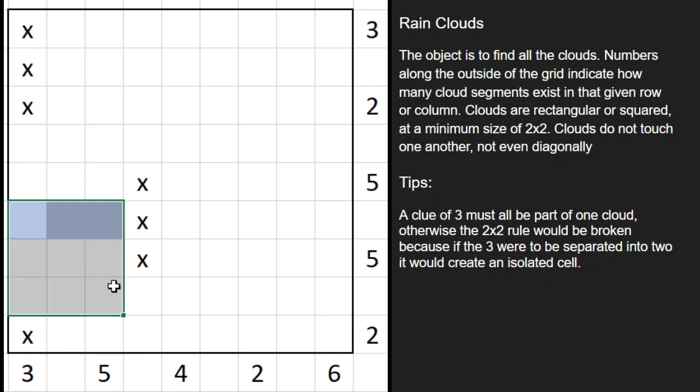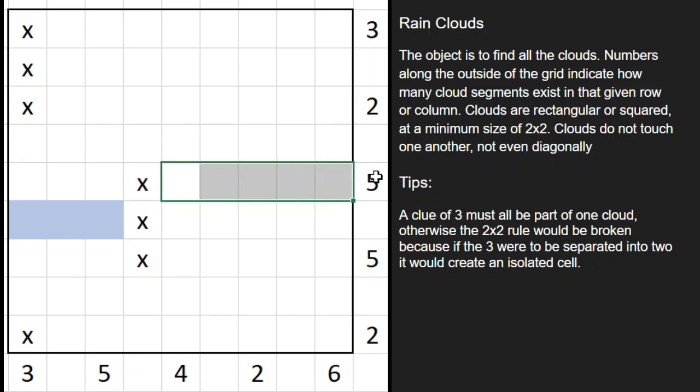We know it's going to be a 3 by 3, right? Because it's 3 wide, and it's got to be 3 in this column. So it's got to be 3 by 3. So we imagine, can it be like this? And the answer is going to be no. And the reason for that is, if we think about this, if it's a 3 by 3 like this, all of these cannot be part of the cloud, right? And so then we're forced to have all of these be part of it.